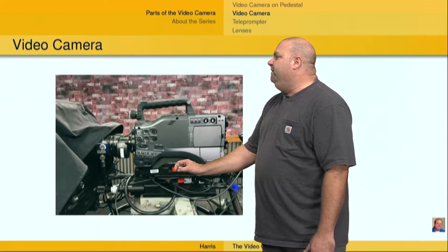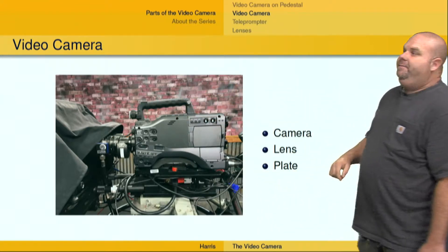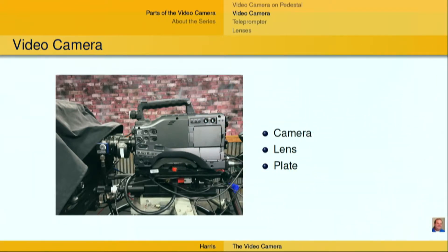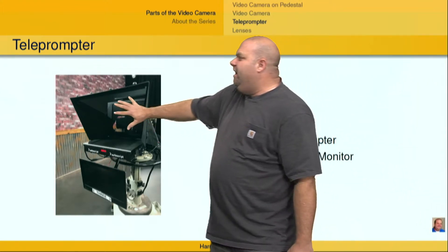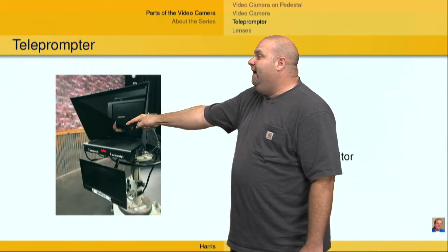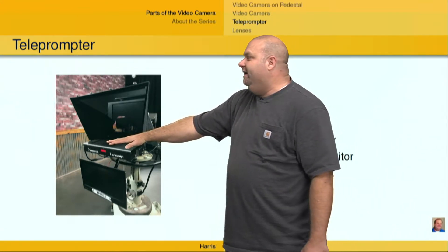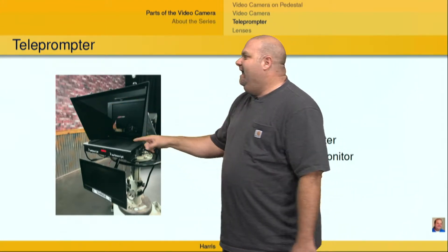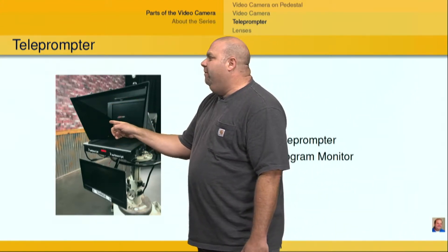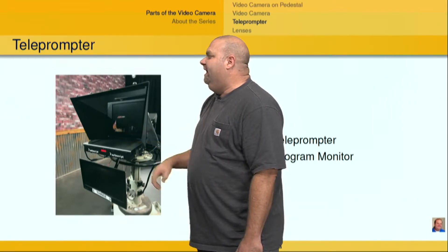All it is is just a matter of moving this red thing out of the way, pulling the lever out — the camera comes back and up just a little bit, and it will be dislodged from the pedestal. Here's a front view where we can see a better shot of the teleprompter. I've got the lens right here, and if I was to have text on this monitor, it would be backwards text so that when it's reflected on this glass right here, it's perfectly readable, and the talent would be able to just be reading right on the screen while looking right into the lens.